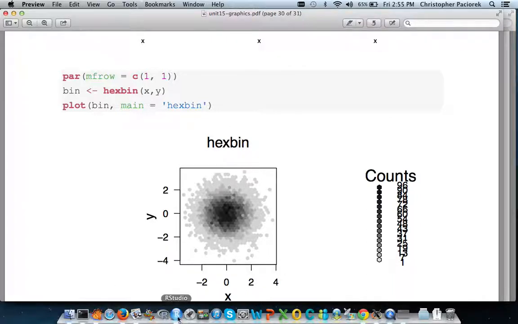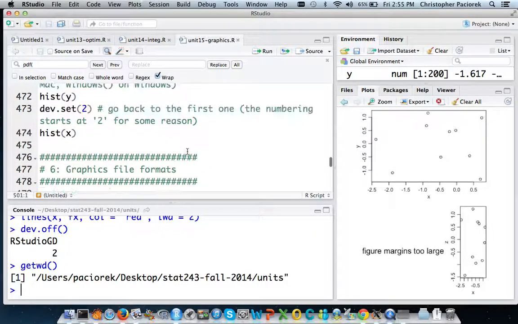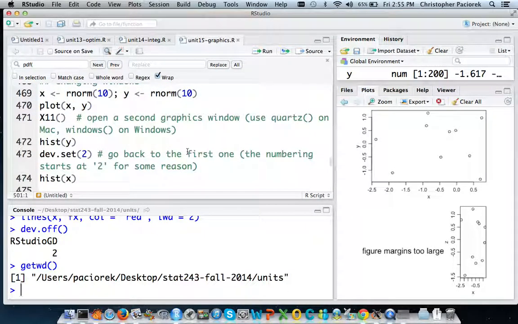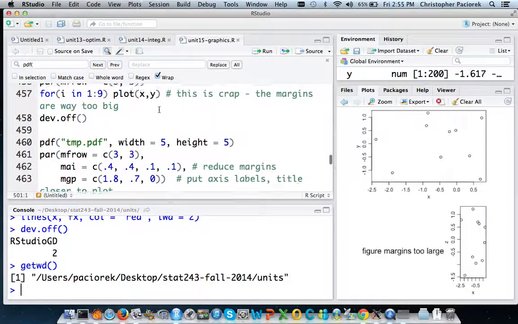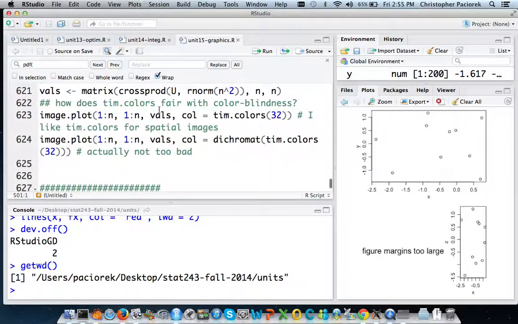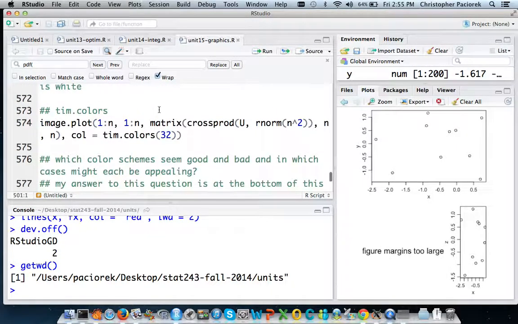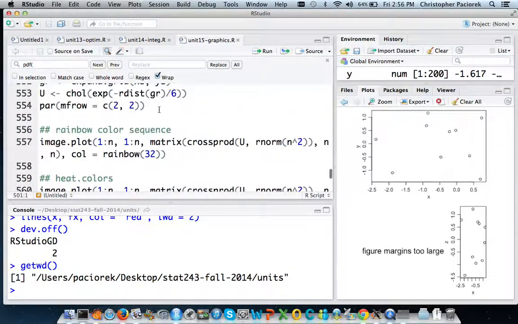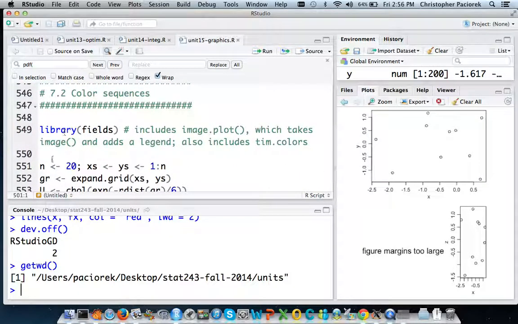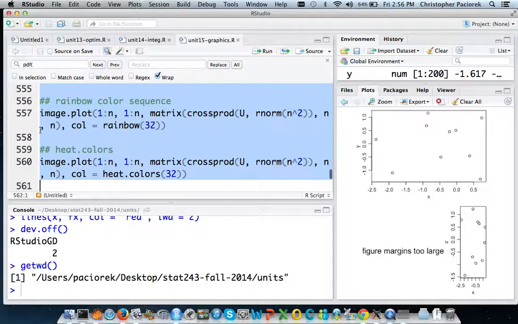And then I think I'll leave you with a little bit about color schemes. If you are using color like in an image plot, where you have X and Y dimensions and you're using color to represent the third dimension, it's useful to think about what color scheme you want to use. So I guess this is down here in sets in number 7. Somewhere in here. So here I'm just plotting simulated or garbage data, but I'm going to do it in 4 different color schemes.